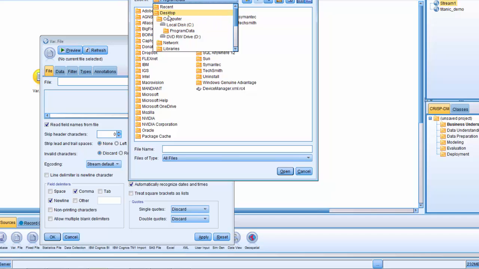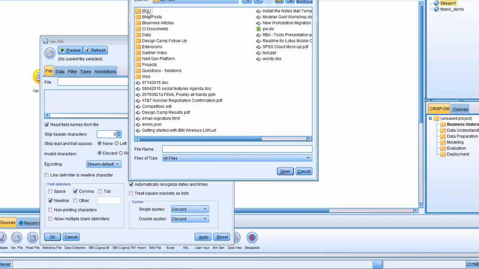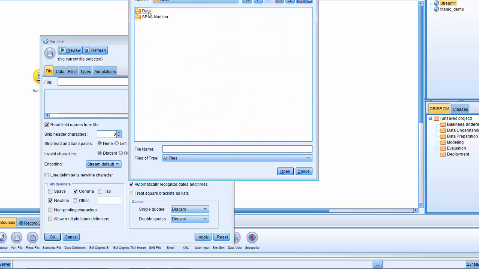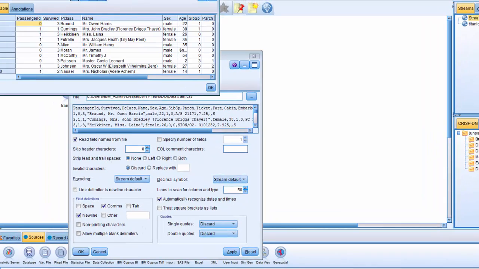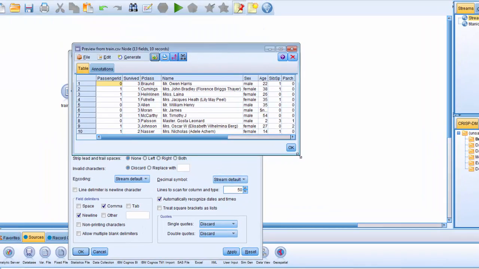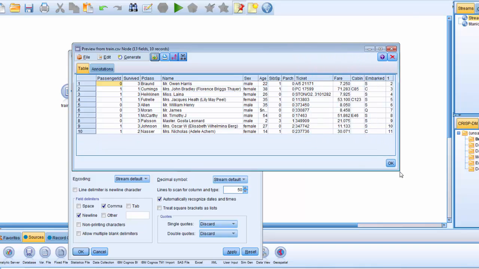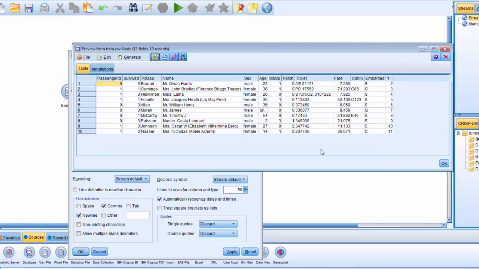So just navigate to where you have your training file first. That's what we want to get in. So I'm just going to find this here. Okay. And really quickly, a nice feature we have is we can preview the data. So once we do this, we can see the attributes that we have for the data set. And this is just going to show you the top 10 rows in the CSV file.